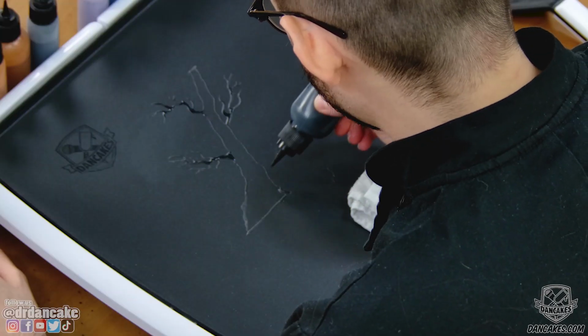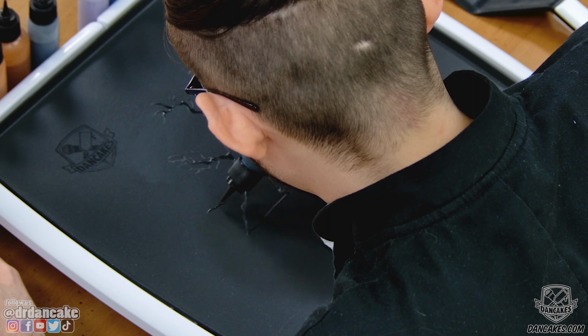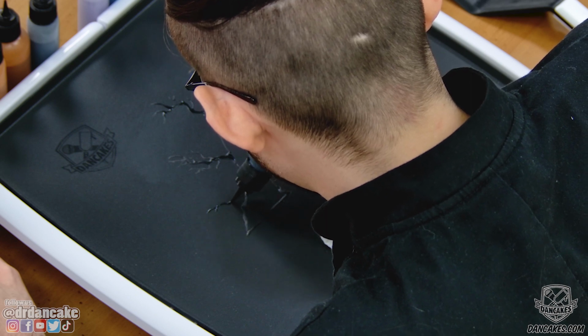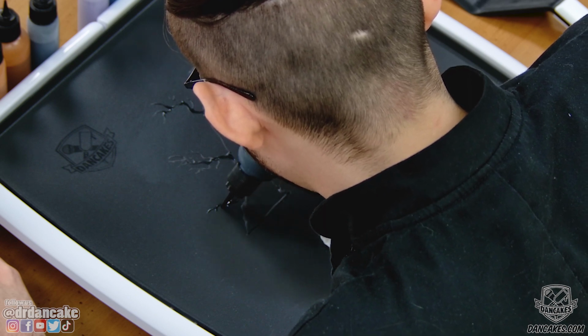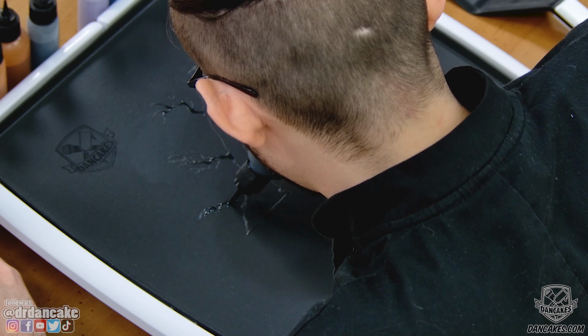What do I want to add next? I think I might add a couple bushes here. Little lumpy bushes. Just some lumpy lines here. Just kind of go back and forth. Doesn't have to be perfect.